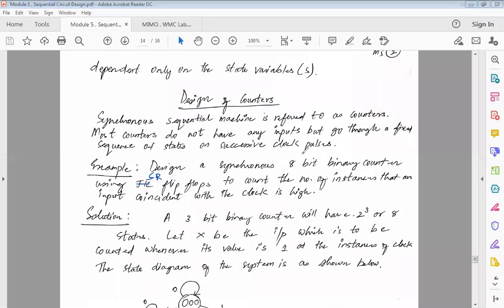Once you start doing it, you will really get a feel of how you are designing the counter and how you are implementing it. All your concepts will be cleared. If you just do this problem, whatever concepts we have studied in a previous module will also be clarified.